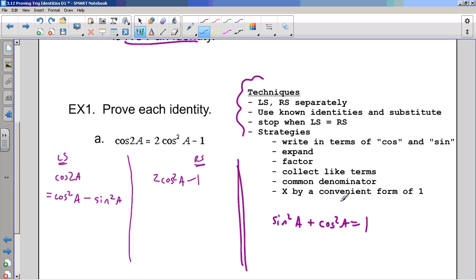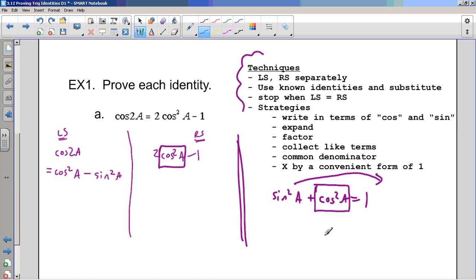Does it matter what I substitute for? No, but let's try something, all right? Because this looks okay here, and this is a formula, I'm going to isolate cos squared a, right? And then I'm going to put it in here. Why am I choosing that? Well, I'm choosing that just because it seems like a good thing to do. It seems like it might be on the highway. So I'm going to isolate cos squared a in this formula.